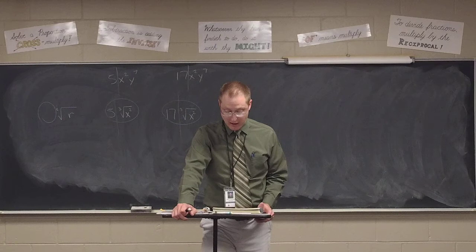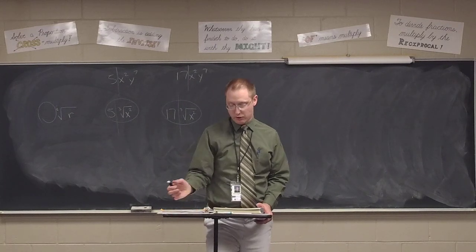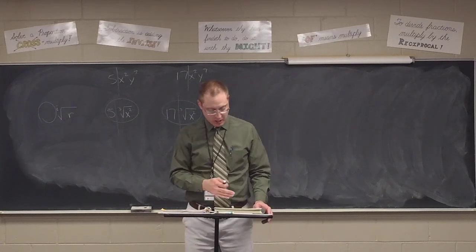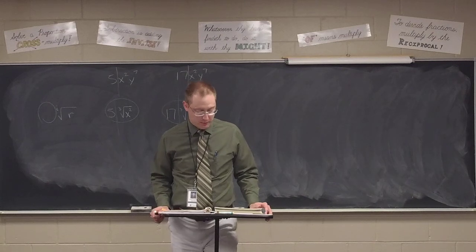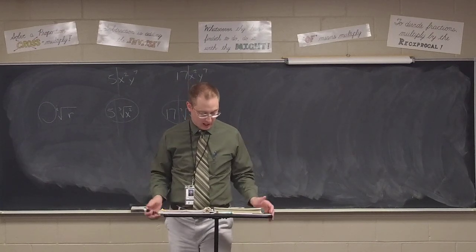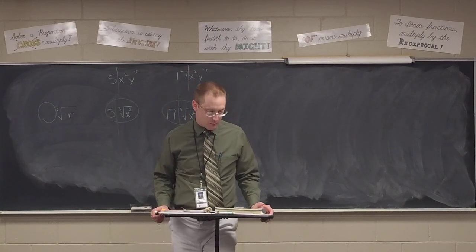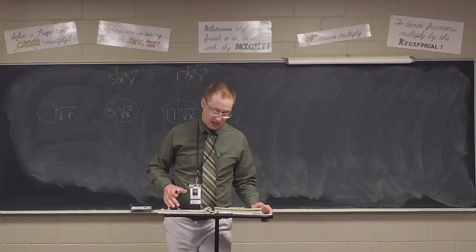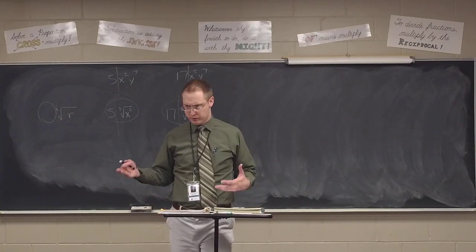5 square root of 2 and 5 cube root of 2. No, the indexes are different. They're different kinds of roots. 2 times the cube root of 7 and 4 times the cube root of 7. Yeah, same index, same radicand. 8 times the cube root of 4 and 8 times the cube root of 9. Same index, but not the same radicand. Do we get the idea of similar radicals?